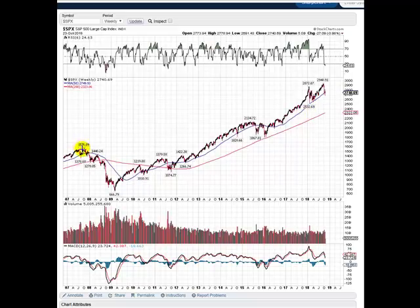Look at how far the price was from the 200-week moving average there. Look at how high we got here from this one, much further. And there were divergences on the RSI and MACD that warned ahead of time that this was coming, and we've got this again here. Sometimes you get divergences on some of the smaller waves as well, but when you're 5 waves up, that's the end of an uptrend. So we know somewhere up here, whether it's one more push higher or whether we've seen it right here, we're nearing the end of that, and then it's heading lower.